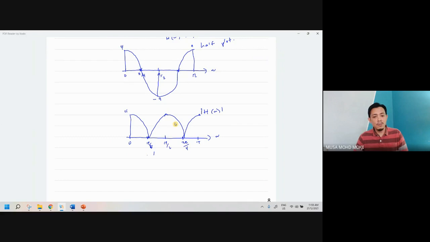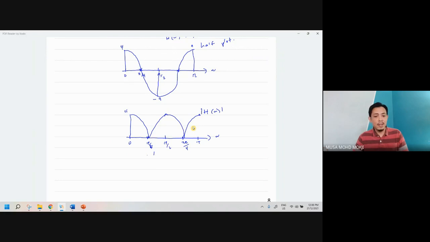So what is a low pass? Low pass passes the low frequency and removes the higher frequency. So it's not very accurate, because we do pass some of the higher frequency. These are higher frequency. We pass the lower frequency, but we also pass some higher frequency. So low pass filter is not really accurate. Of course, it's not high pass.